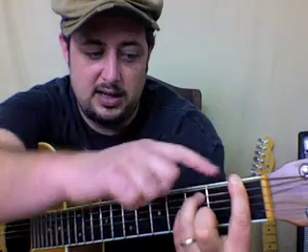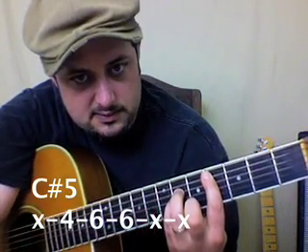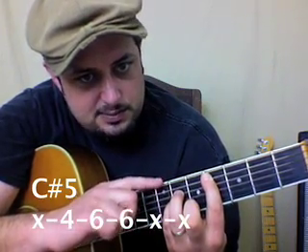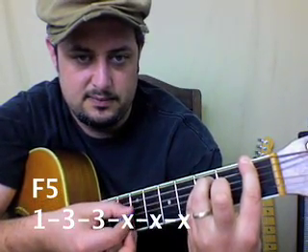And we need a C. C we can also play as a power chord. The Kurt Cobain way of playing a power chord would be these two fingers and that. We might want to play C and F — Kurt Cobain was playing it as just a double power chord thing. For C and for F he was playing this. So we can do it that way too. Because this is a C chord, and if you move a chord — if this is C and this is D — then in between we're going to call C sharp, just a power chord. The E string's being muted by my first finger, so you're only hearing that. You can do that with F — he does it on Smells Like Teen Spirit.